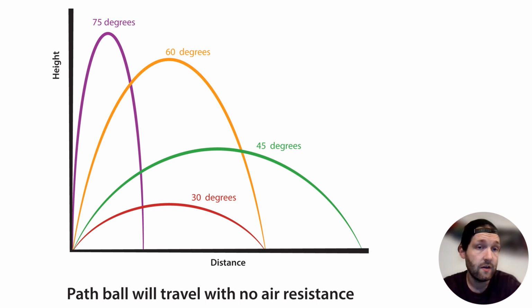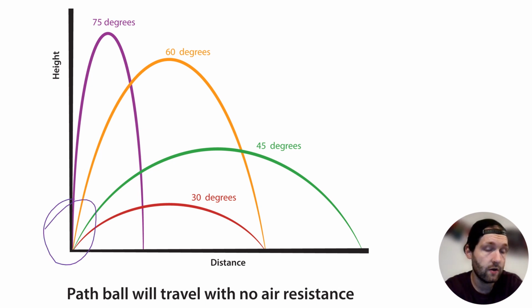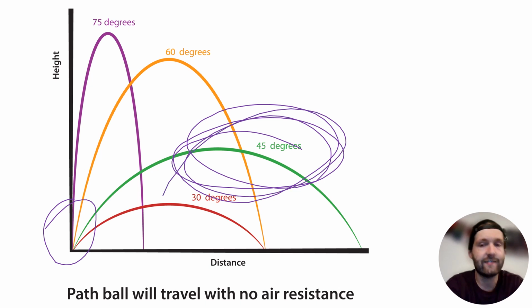the projectile. This one that was launched at 75 degrees ends up going incredibly high and falling back down, but not traveling as far in the x. If you do want distance, and we can show this mathematically using SUVAT in another video, if you do want x distance, the best thing to be doing is launching your projectile at 45 degrees. You will cover the most land in the x direction.